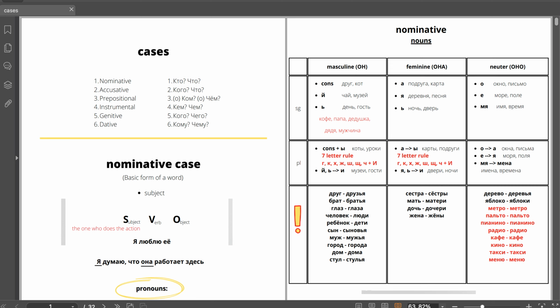If you are a complete beginner and you are watching this course right now, you can do at least the first two parts, nominative case and accusative case. I think it's a good idea for you as a complete beginner, because nominative case is something that we learn when we just start, A0. And accusative case is A1 level, so you definitely can start with these two parts.